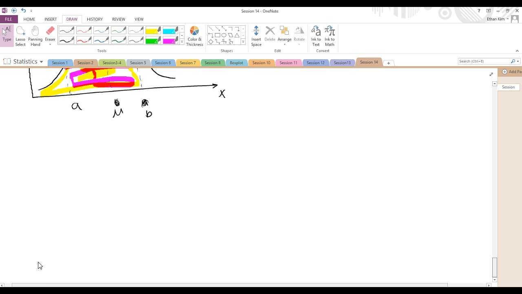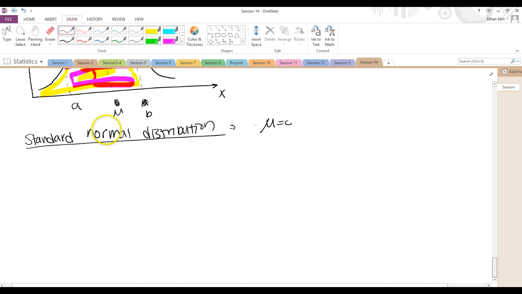For normal distributions, you have two parameters, mu and sigma, and they might vary very much, right? You might have 2000 as your mu, or you might have 1 as your mu. So there is a way to standardize everything, and this is called the standard normal distribution. For the standard normal distribution, mu is always 0 and the standard deviation is always 1.